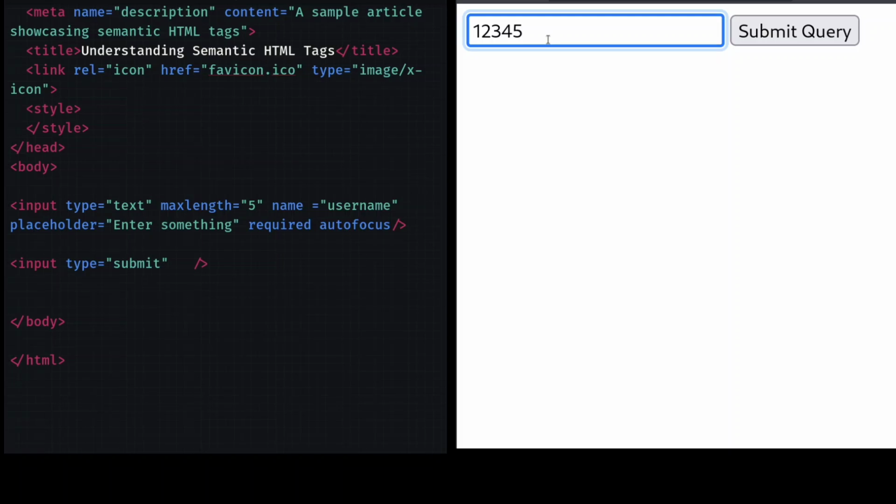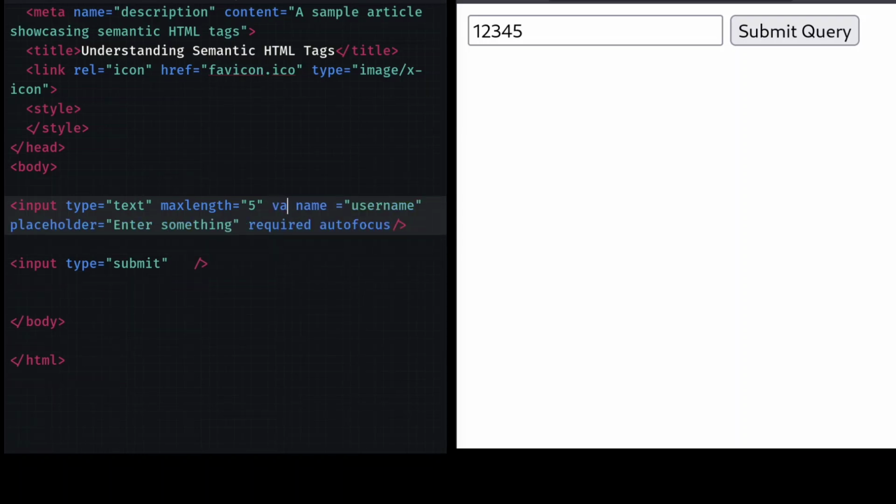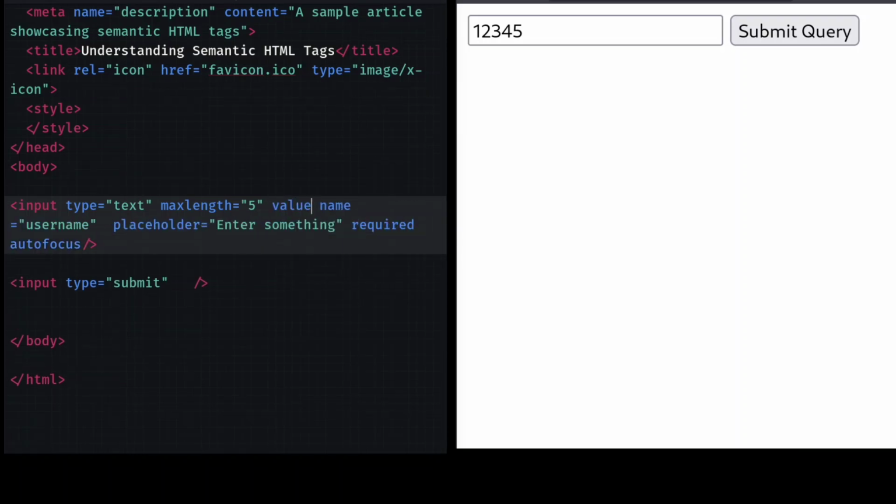Then we have an attribute of read only. What read only does is that it just makes this read only. So read only, you cannot edit anything, whatever is in there is just the value. Then we have an attribute of value.